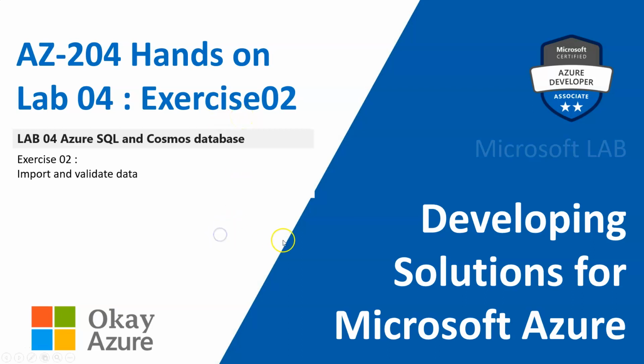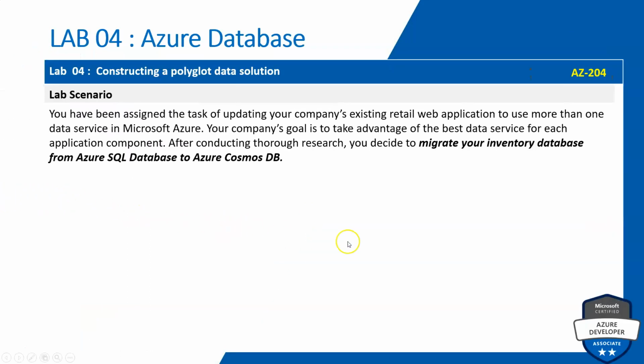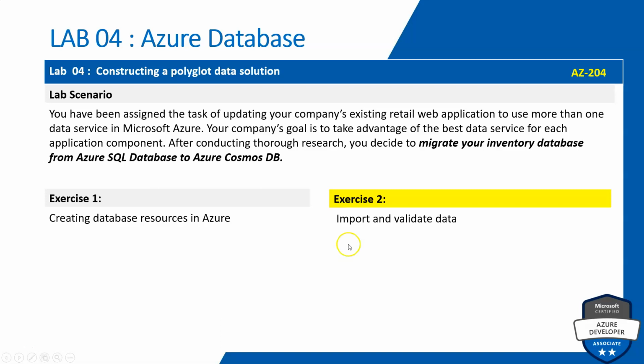Okay, so we'll do something interesting in exercise 2. If you are new, just go through the lab scenario. So far we are done with exercise 1 and we are going to focus on exercise 2. Let's go to the instructions page. You can find the URL in the video description.